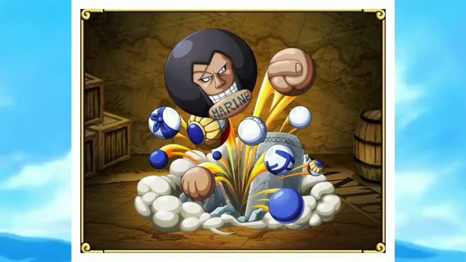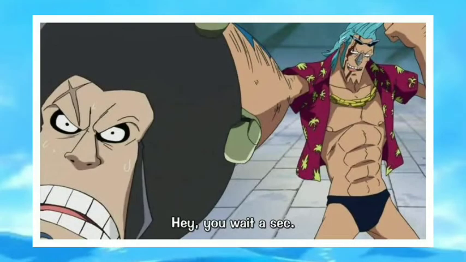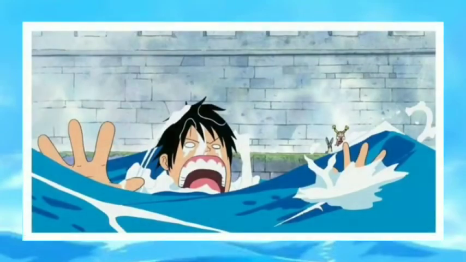It also seems like the user can only transform his whole body at once into these spheres, unlike Buggy, who can use his power on selected body parts. It is also shown in the anime that the user is completely defenseless if their head is caught. Other than that, the user is also affected by the standard devil fruit weaknesses.